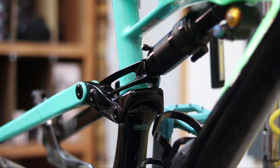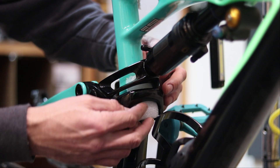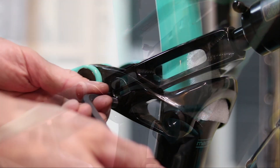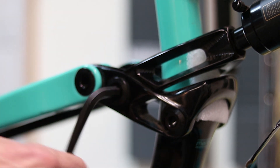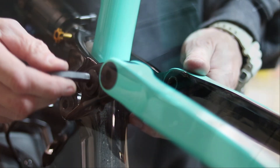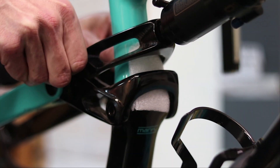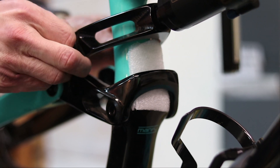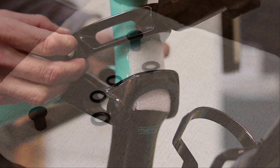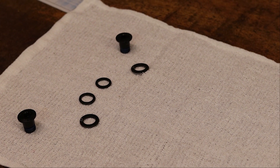It can be helpful to place a rag or piece of styrofoam between the link and seat tube. Once the rear shock is removed, contact may occur at this location. Use the 8 millimeter hex wrench to remove both bolts that connect the link and extension. Be cautious as there are two washers on each side of the link. Place both bolts and all four washers on the clean rag, keeping their orientation.